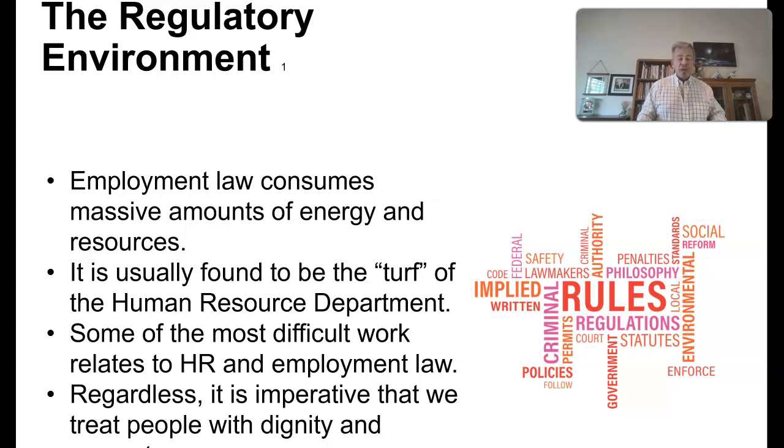When it comes to employment law, you'll have people coming to you with issues like that, and on the outside, you shake your head and wonder, what are you thinking? You will consume a large amount of energy and resources trying to figure out which pathway to go and making certain you're saying the same thing consistently as an employer. A lot of times, this is seen as the turf of the human resource department, but let me make it clear to you, no, it's not. It is the turf of every single person who wants to wear that title of leader. If you're a leader, you must know a lot of the material we're going to cover in this class.